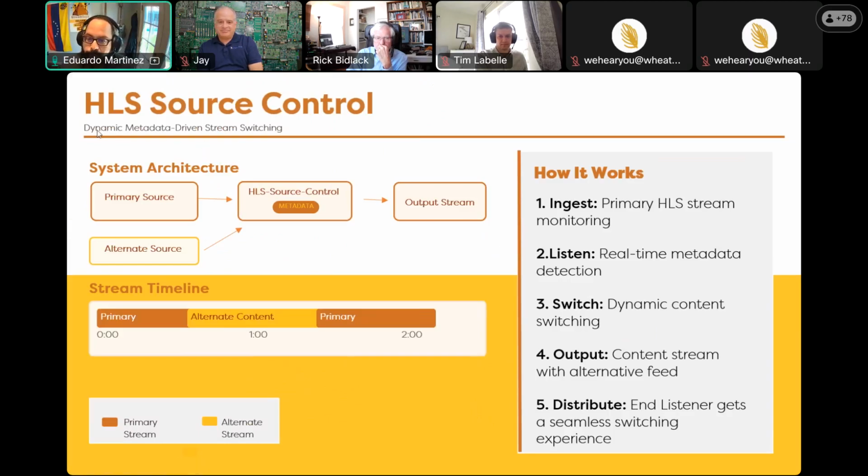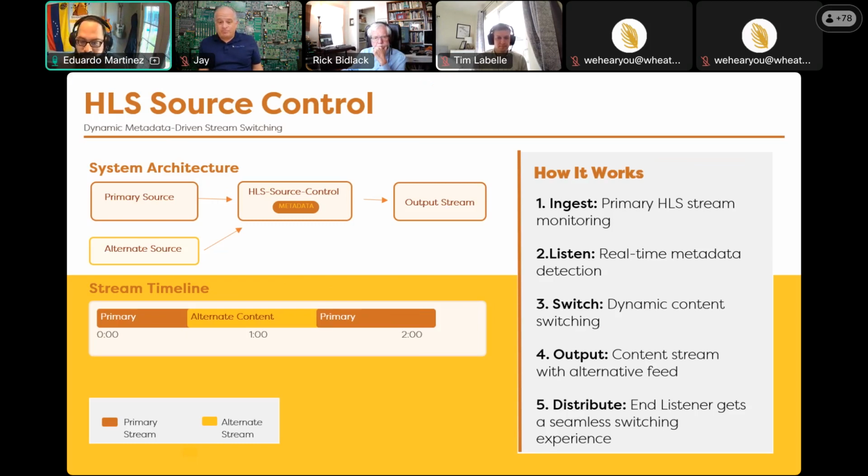Another interesting use case when it comes to metadata is what we like to call HLS source control. The scenario here is when you have live sports, and as live sports broadcasters, you have to be very adherent to the rights of the actual stream of when can somebody hear that game. Are they in a specific DMA? Are they allowed to hear that game or not? Here we can ingest a primary stream with HLS. Again, we're monitoring for metadata in real time. As soon as that piece of metadata comes in to denote, for example, a blackout broadcast, to say at this specific time, you have to switch that underlying source stream to alternate content for folks that are not in the specific area where you're allowed to listen to that game broadcast. That's where we can take another HLS stream, sub that in automatically so it's seamless.